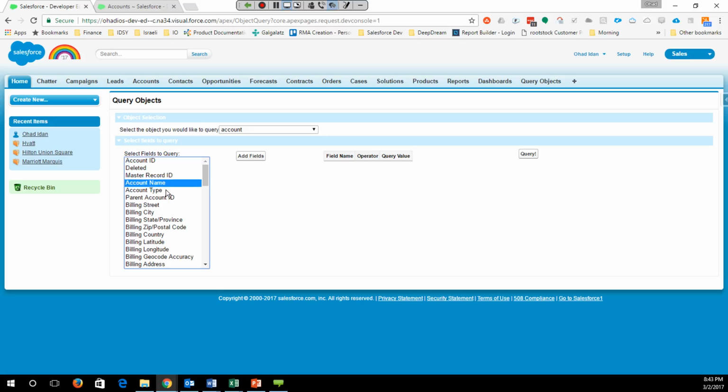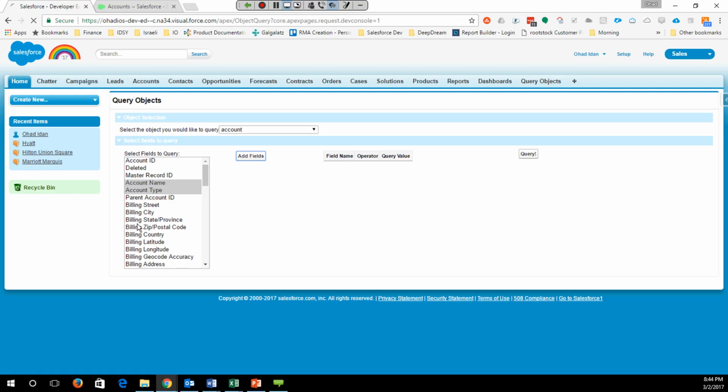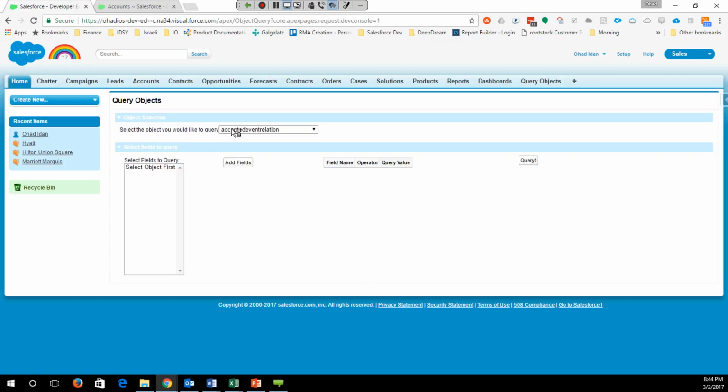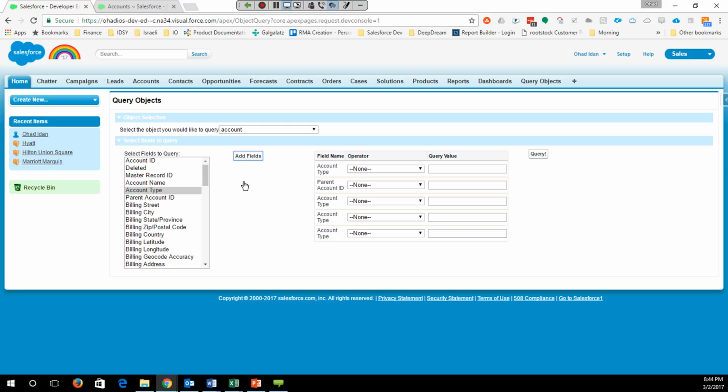I select account name and account type. Oh, in fact, if I do that, I have to completely comment this because it will only be null for the first one. But because I removed the use of the set, I could add this one as many times as I want.